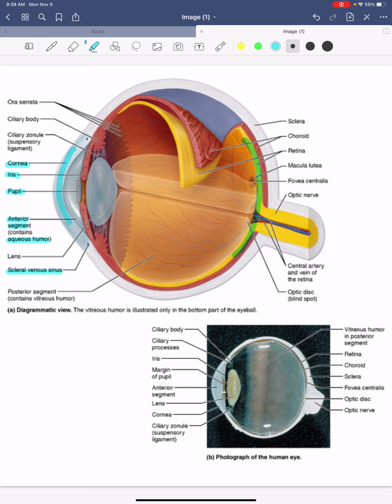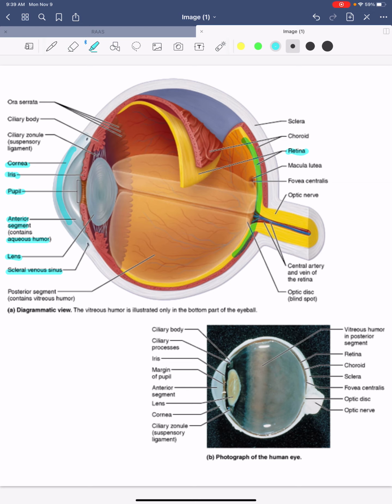Behind the iris and pupil, right up against the pupil, is the lens. The lens is the structure that does the bulk of the work, directing the photons toward the back. What's really interesting about the lens is it can change its shape depending on what you're trying to focus on. If you're looking far away, it's going to have a different shape than if you're looking close. This is because the photons have to follow a slightly different path to get to the back of the eye or the retina, which is the photosensitive surface.